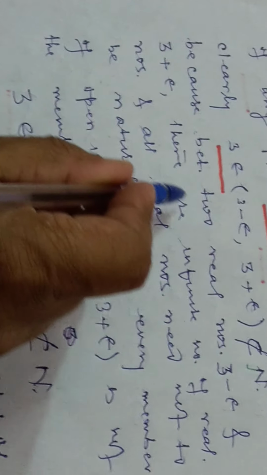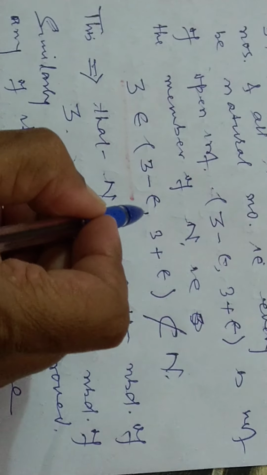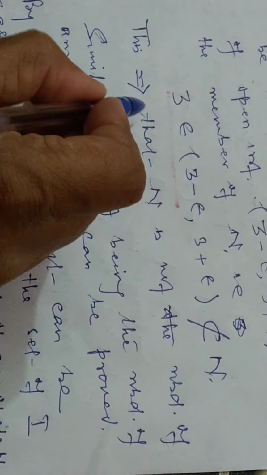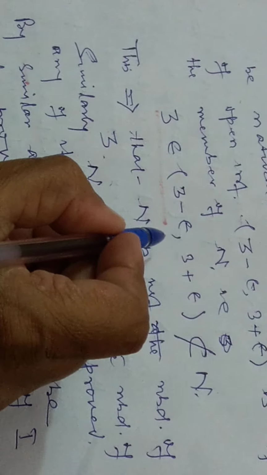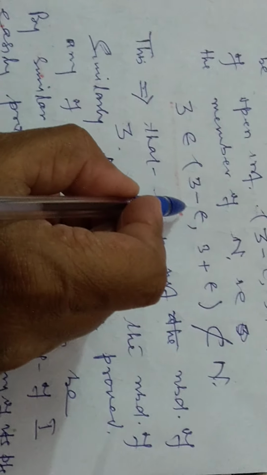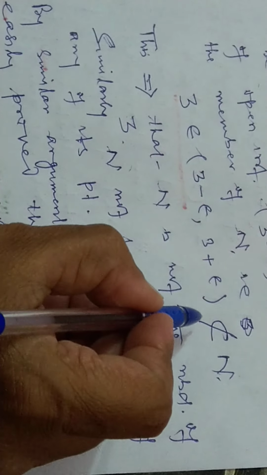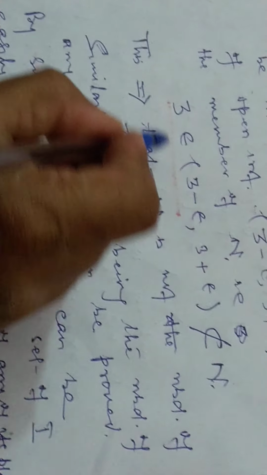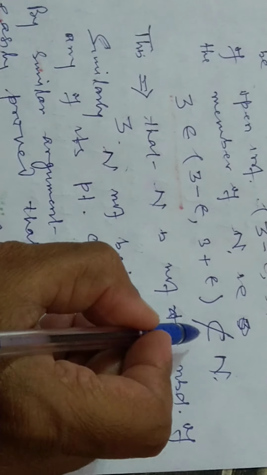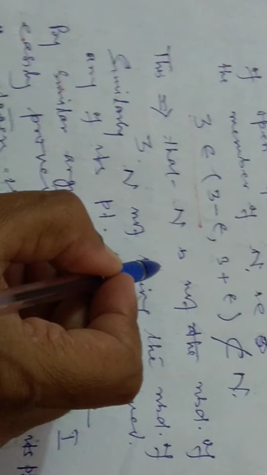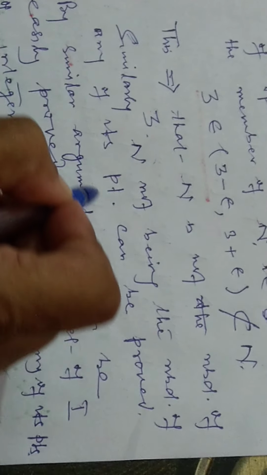And we have explained these things in writing, and you can say easily that N is not a neighborhood of the point 3, and by taking x as an arbitrary member of this set of natural numbers, you can show that x belongs to (x minus epsilon, x plus epsilon), which is not a subset of N. That is, there exists an open interval containing x which is not a subset of N, and by definition this implies that N is not the neighborhood of any of its points.